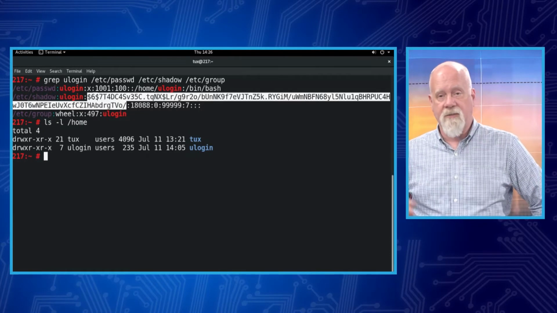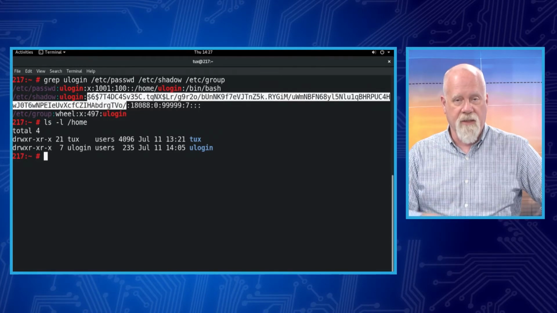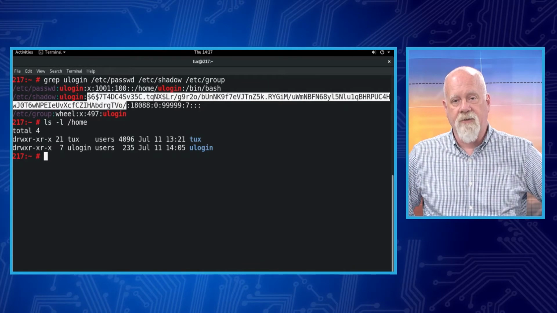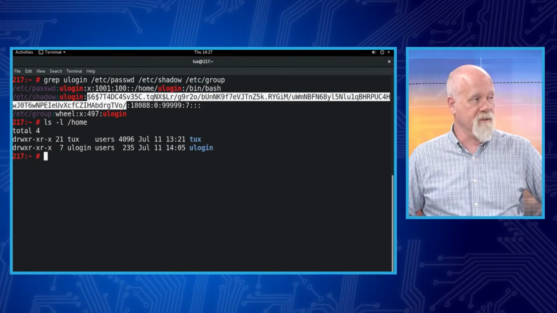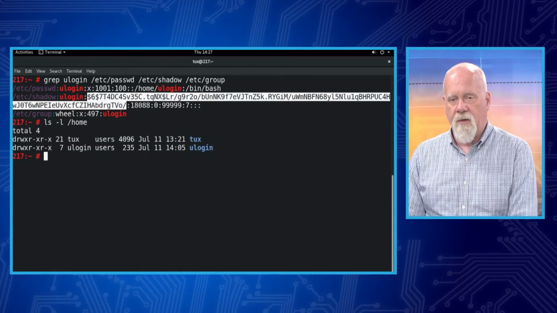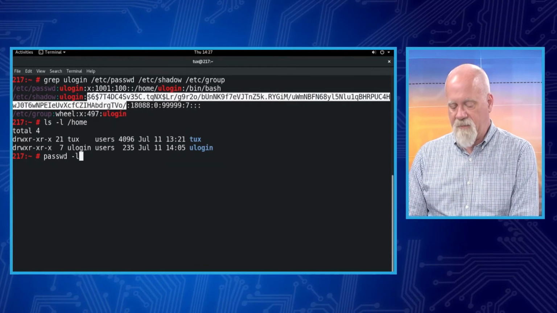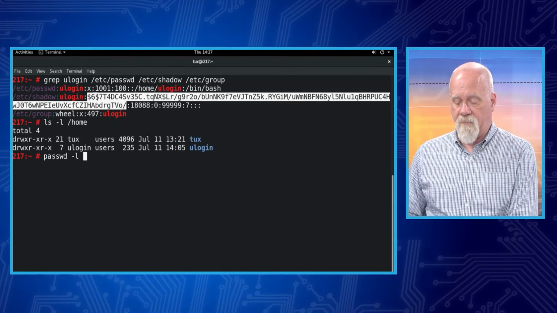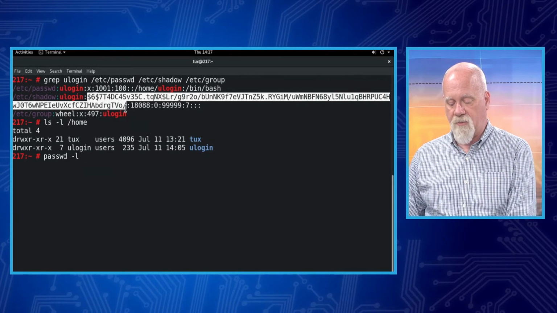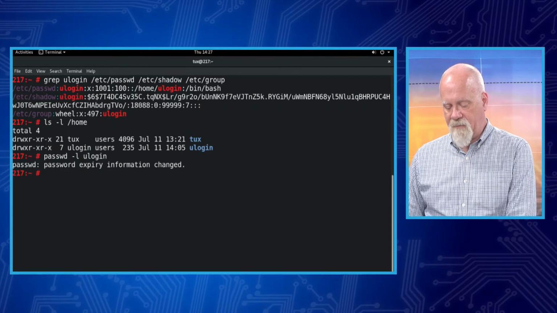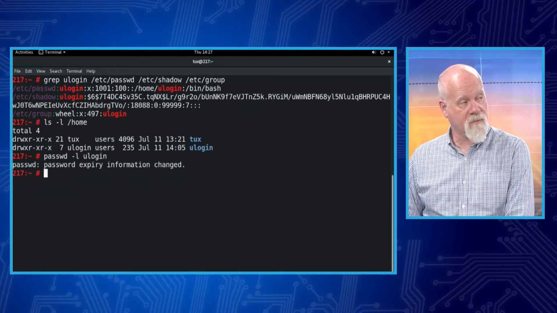Okay? So let's say that Ursula K. Login here, ulogin, is getting ready to leave the company, and you know that you have to get Ursula's account locked, etc. The very first thing that you'll want to do is run passwd, the one I tried earlier, passwd -L for lock. And I've kept the other information on the screen up here just in case so that we can compare it. passwd -L ulogin, and then you see that it's changed the password expiry.